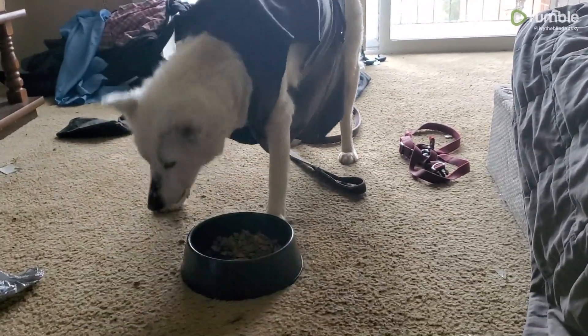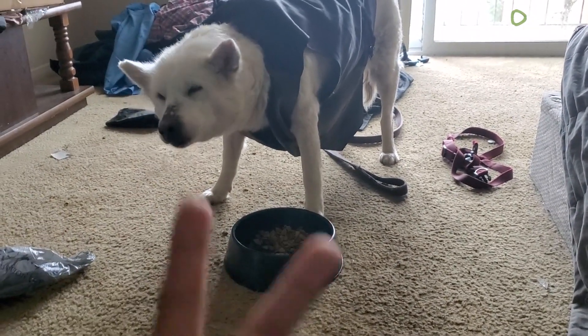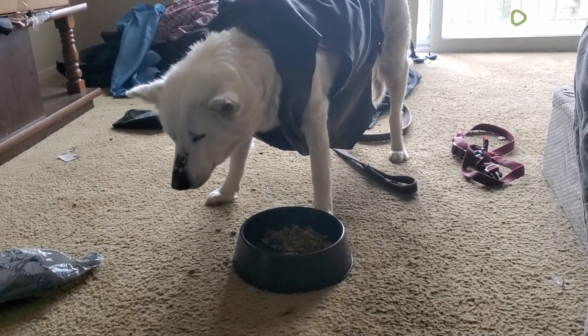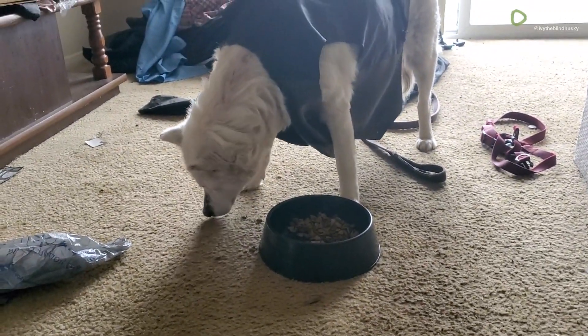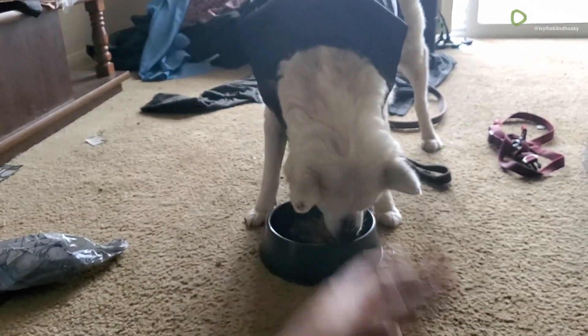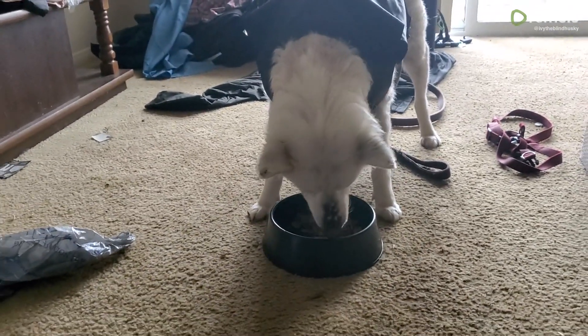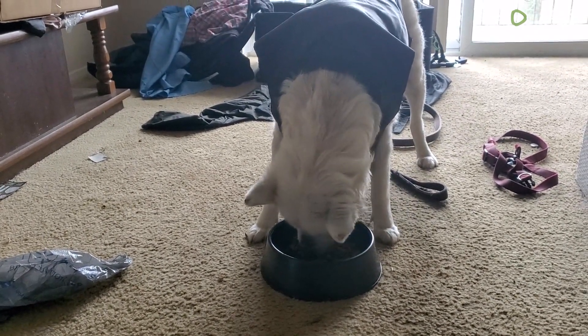This is my blind husky eating her food — notice how active she is. She has a two-tier eating system. Some droppings on the floor — it's not because she can't see them, she knows exactly where they are. Oh, now she knows we're talking about her. Stop deviating your path, just do your normal thing. She'll pick it up from here.